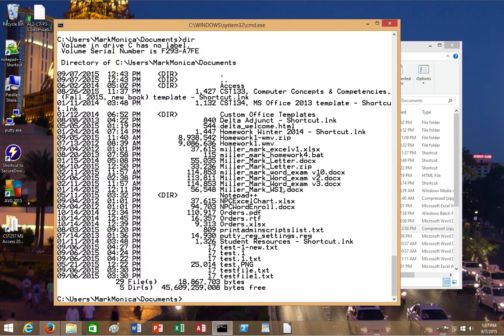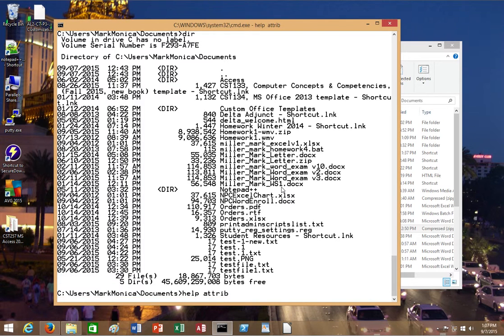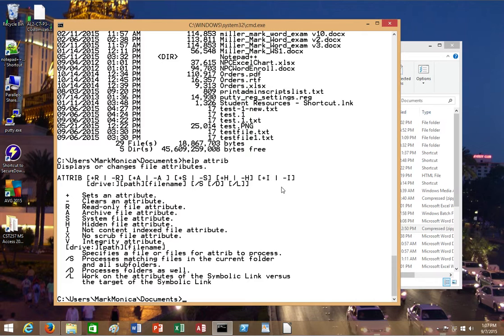Okay, now there are more switches available for attrib. So if you do help attrib, there are more things you can specify that I'm not going to go through. If you looked at any of those books that I listed as optional reading, those books have tons of information in them.